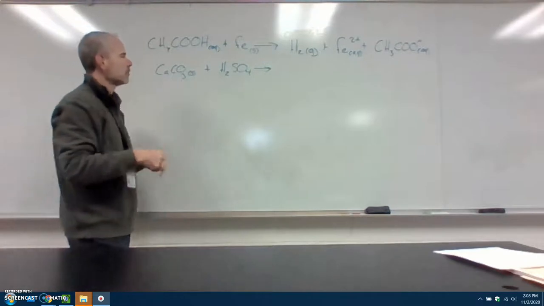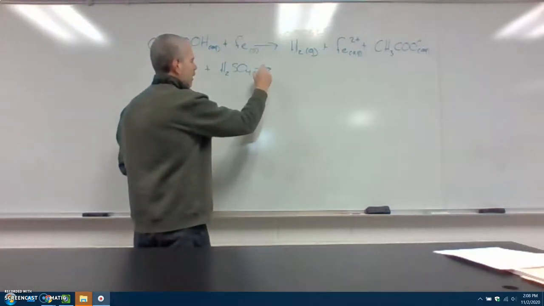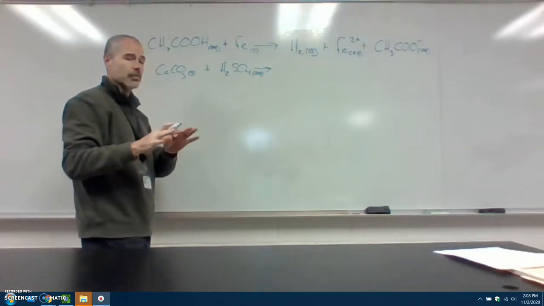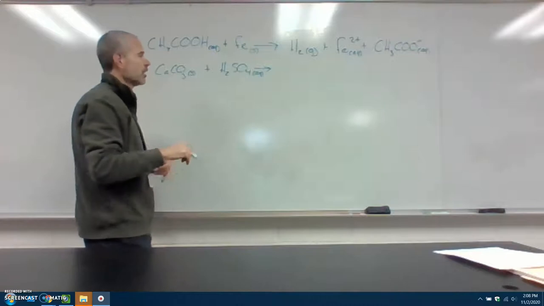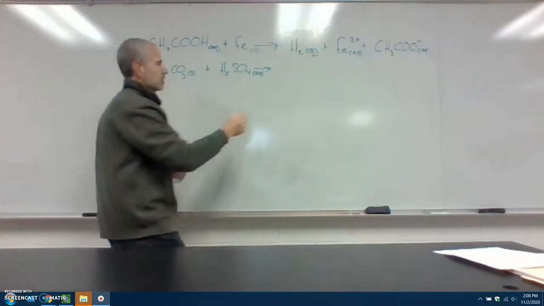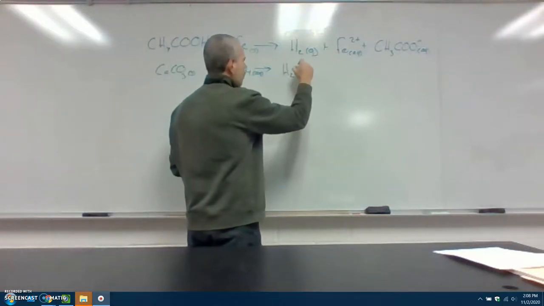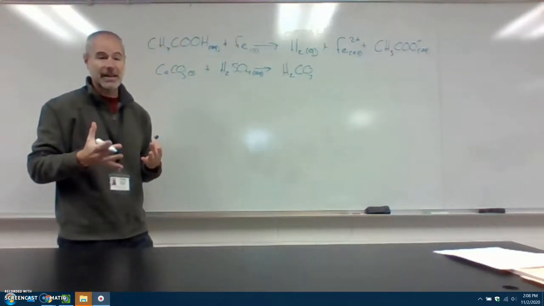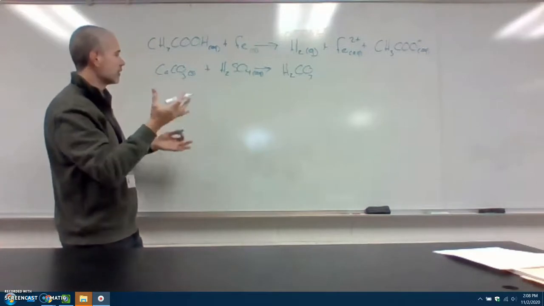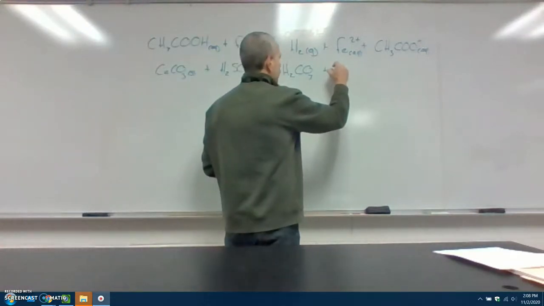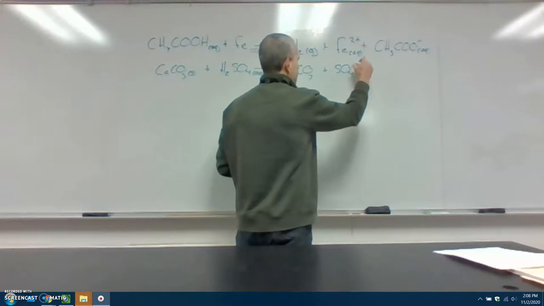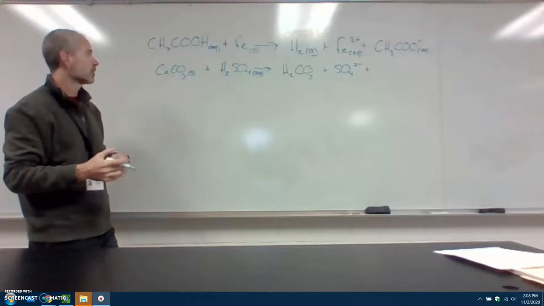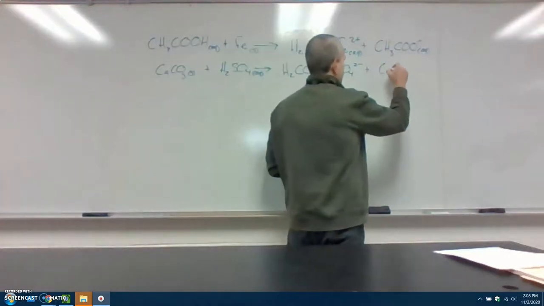So having these two together, and then looking at what I saw, I also saw some bubbles here. Now, before I break it down too much, I'll do that in a moment. I'm going to write a little switch here. One of the things you get is H2CO3, which is called carbonic acid, and then the other things that are kind of laying around here. So one of them is sulfate ion, after the strong acid has given away its two hydrogens, and then some calcium ions.